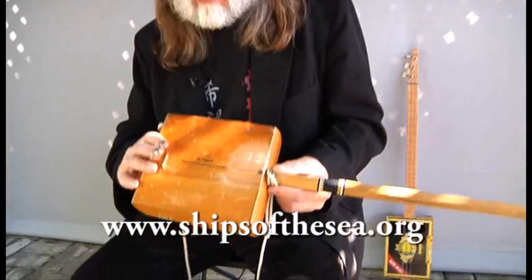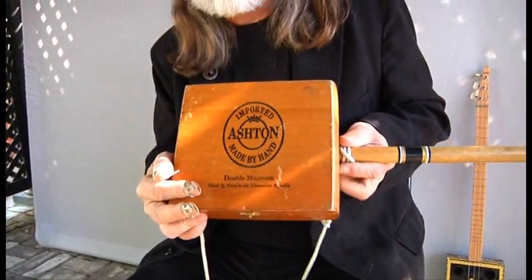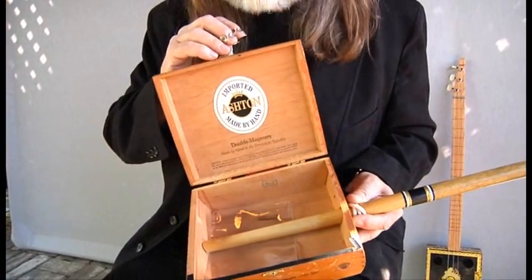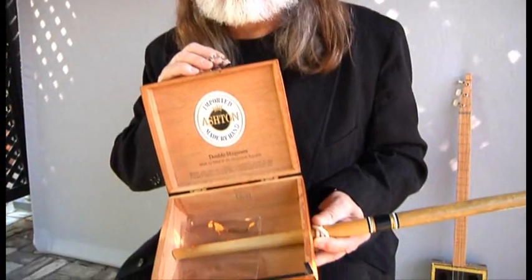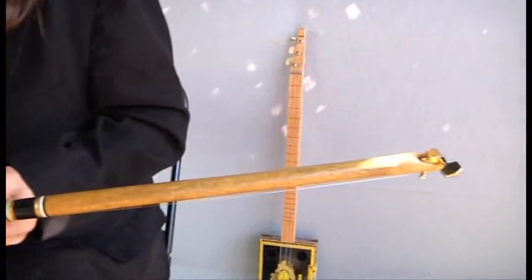My name is Scott Ainslie, and I have a homemade cigar box guitar. This one is made by Ashton Cigars. They're supposed to be good cigars. I don't know. I can store things in it. Very handy. And the neck of mine is actually a pool cue, so I can take it apart and fly with it. It's a modern adaptation.